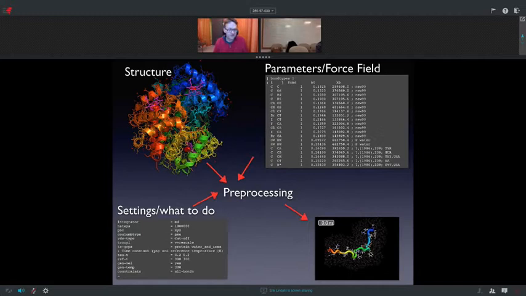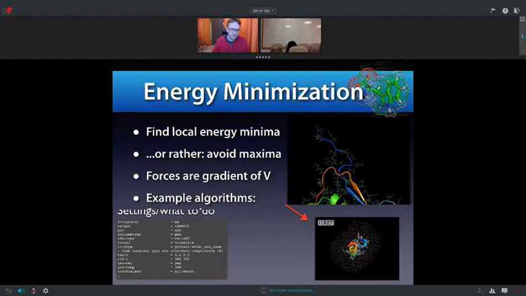And then on the lower left, we're going to need someone to tell the computer what to do. Should we simulate a million steps, or should we simulate a billion steps, or what temperature do you want to do this at? In many cases, if you want to compare with an X-ray experiment, you might actually prefer to simulate at 100 Kelvin. And then you put all this stuff together, and if we're lucky, we should see some sort of simulation coming out, which you see down on the right there. I think this is part of a small simulation we ran years ago in Folding@home. So here we see the small protein BBA5 that actually folded here in 30-40 nanoseconds. I think it's 42. But that was just one of very many simulations.